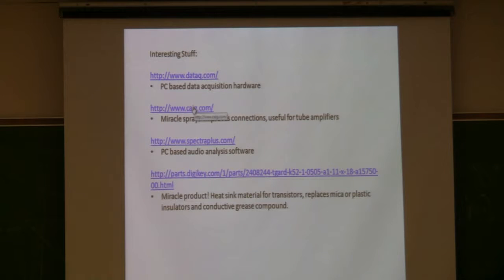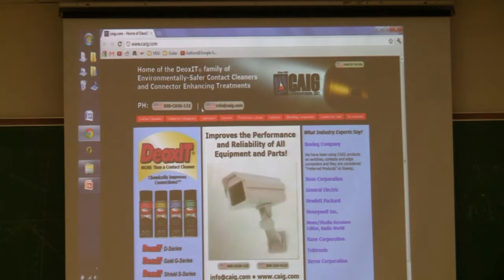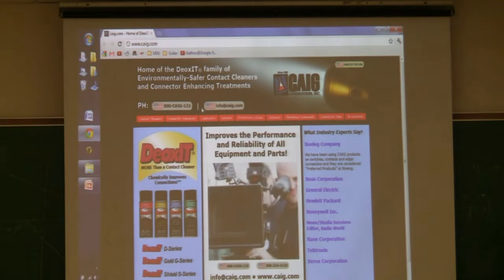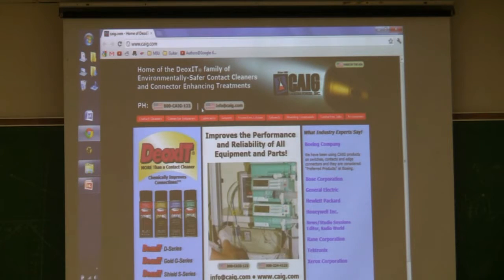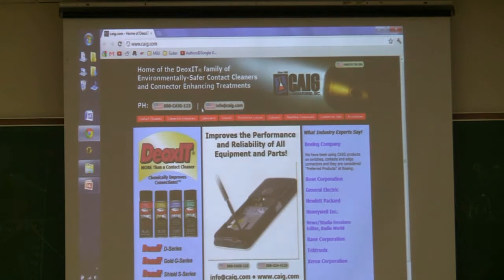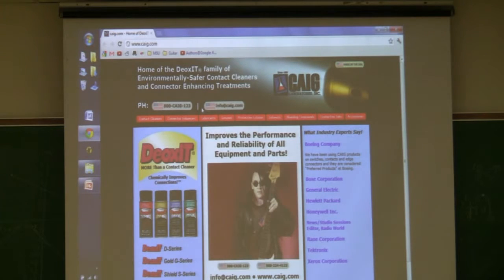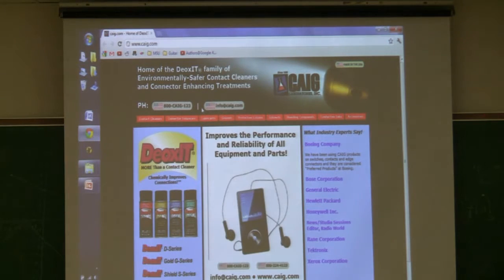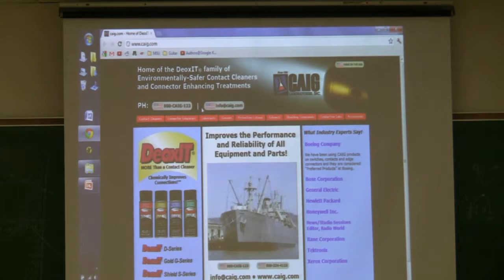Consider this, I put Miracle Spray. I read about this stuff years ago, and I thought that it really wasn't a very valuable tool. And as it turns out, I was wrong. We started using this at Brookhaven Laboratory because we had a system of door interlocks to prevent people from going into certain rooms that was based on relays. This interlock system was built in the 60s and 70s, and was used until recently, before it was replaced with computers. Those connections were always giving them a hard time, and they just discovered this stuff and started spraying down plugs, plugging them in and out, and it fixed their connections.